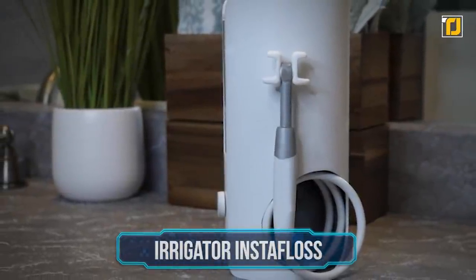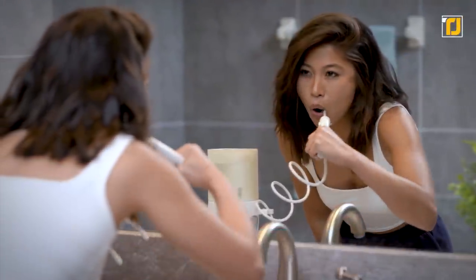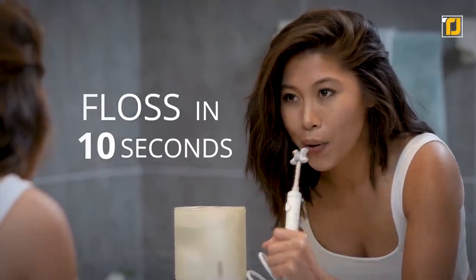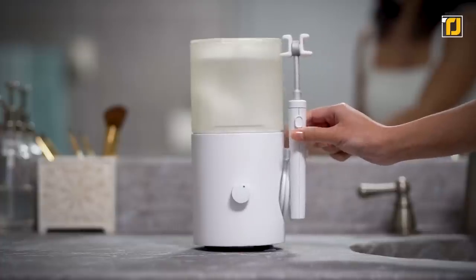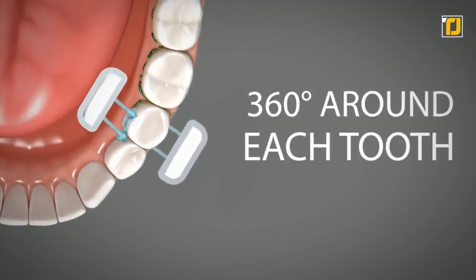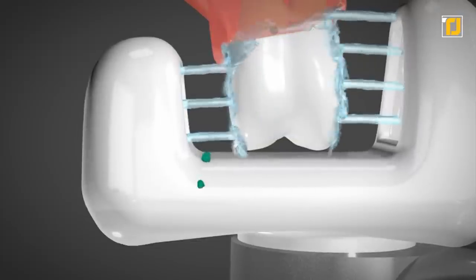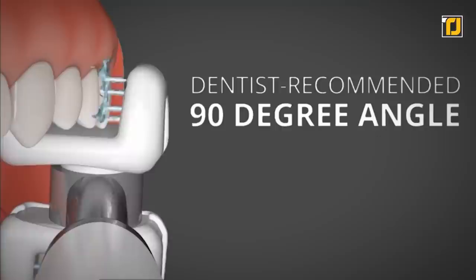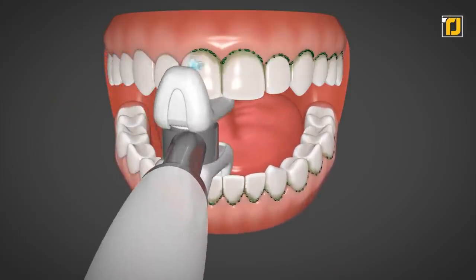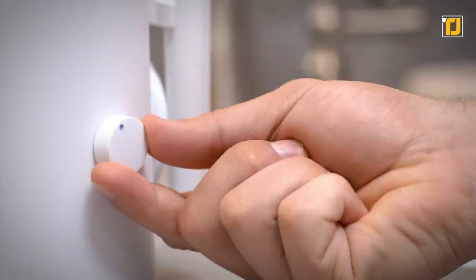Number 6: Irrigator InstaFloss. Comfortable, practical, and automatic — here's the 10-second floss that's going to ensure your dental hygiene is always on point. InstaFloss is 12 times faster with a universal fit and deeper cleaning technology. It's adjustable, so everyone using it would find it comfortable. The gadget offers 360-degree coverage with no bleeding, which is more than you'd expect out of ordinary floss. With a single sweep, the WaterJets floss your gums for you — not a single spot would be missed, despite how your teeth are shaped. Thanks to the pulsing WaterJets, water reaches the smaller places in your mouth and cleans plaque deeper beneath your gum line than string floss. It's a must-have if you're particular about dental hygiene.